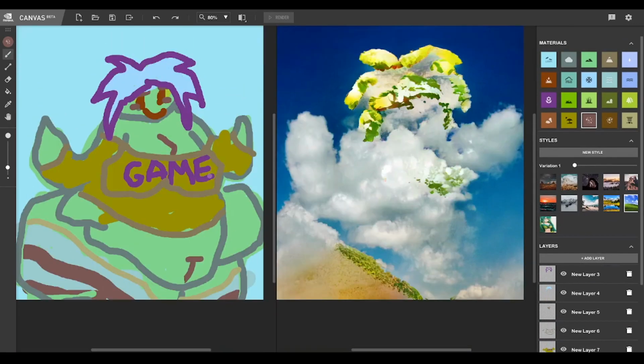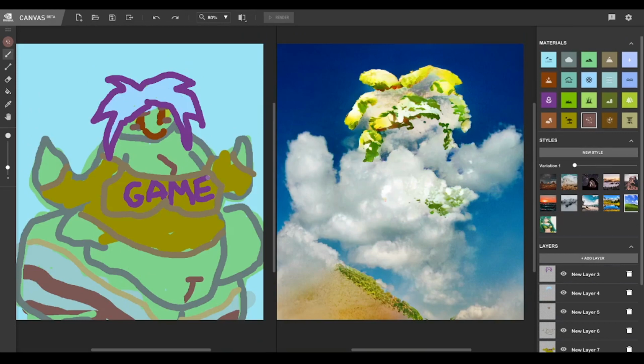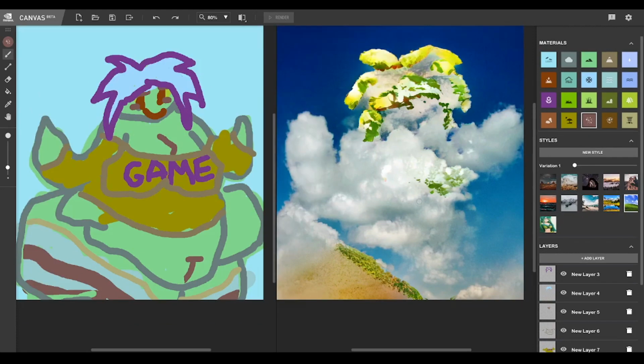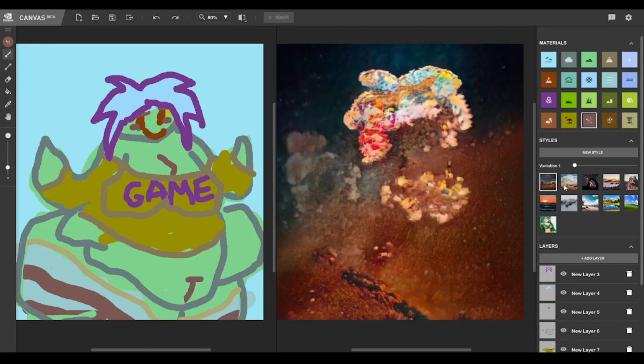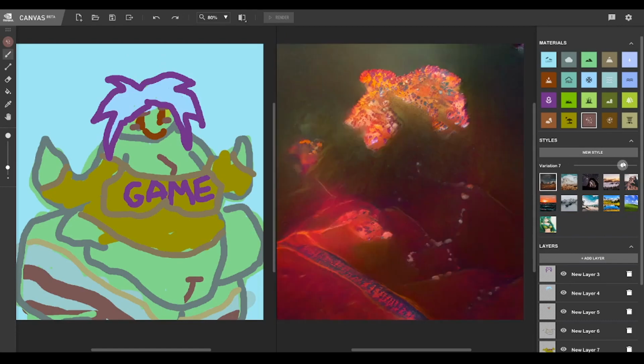I don't know who this is. AI hates them plump. I don't know who this is. But the AI doesn't know how to process. Well, it was built for landscapes. What were you expecting?